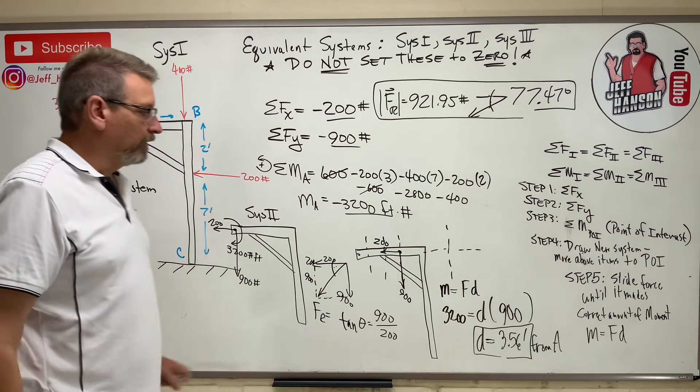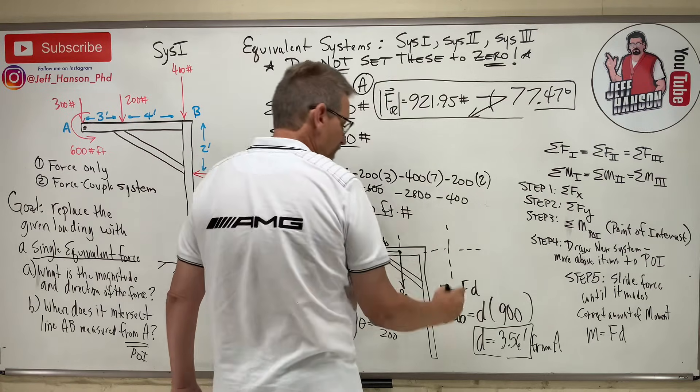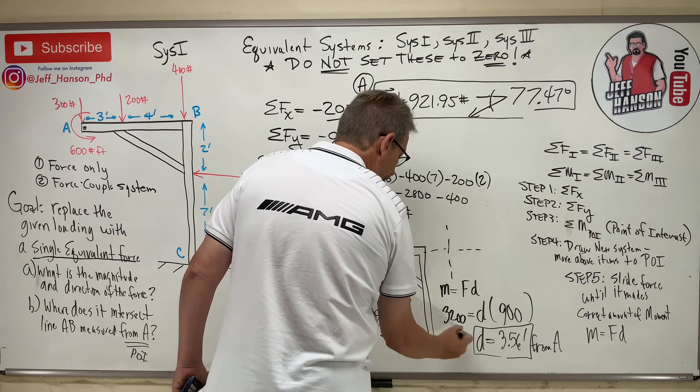And there, that is the answer to part A. What's the distance along that line? That is the answer to part B. So, this is A, and there's B down there.